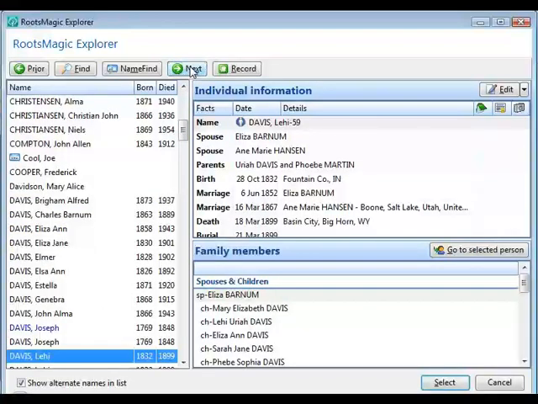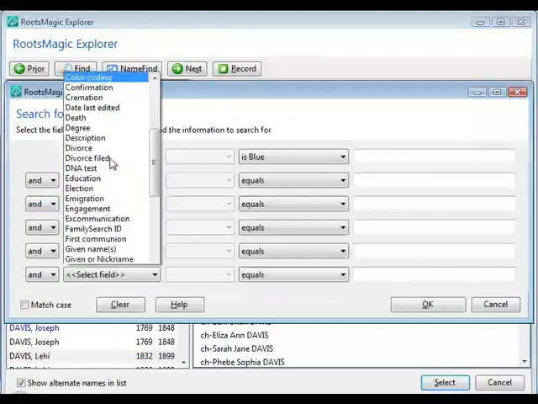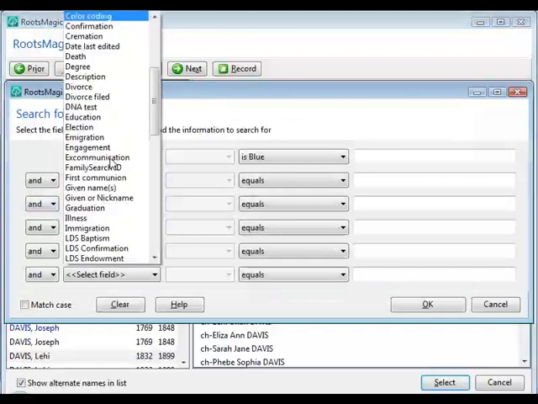So if you are using your color coding to show specific kinds of information, in other words, if you're doing things like color coding the ancestors of a person, this makes this an extremely powerful feature, because normally what you're doing is you're selecting people based on their data. You're not selecting people based on their lineage. You're selecting people here based on what their facts, what their information contains.